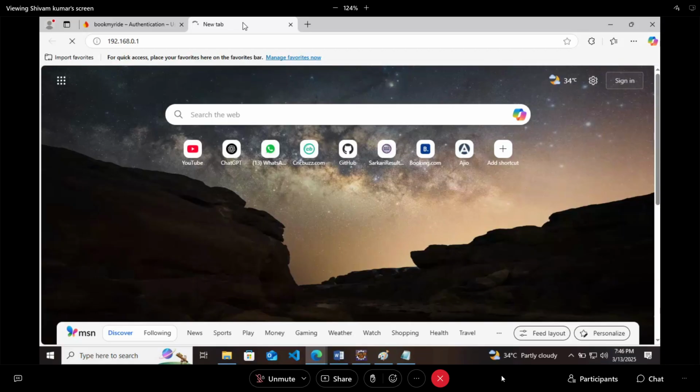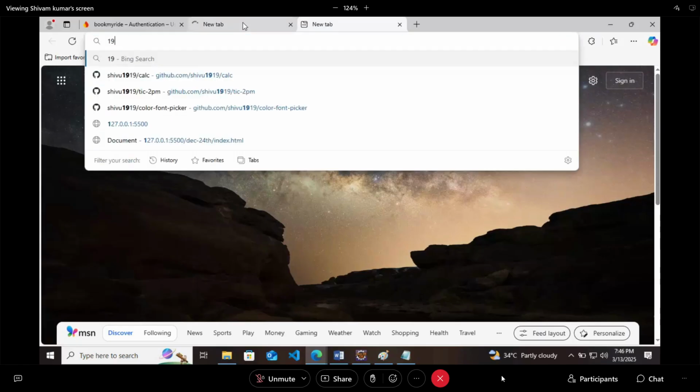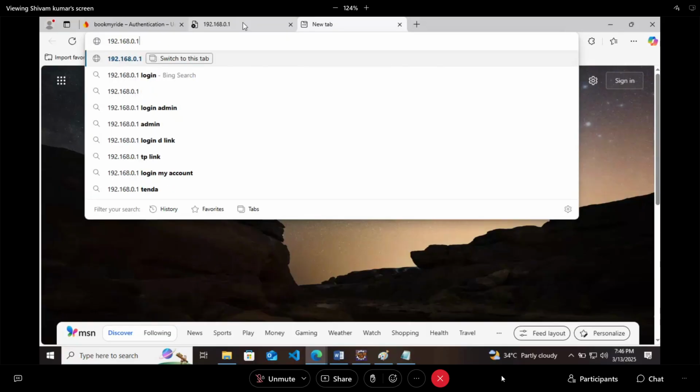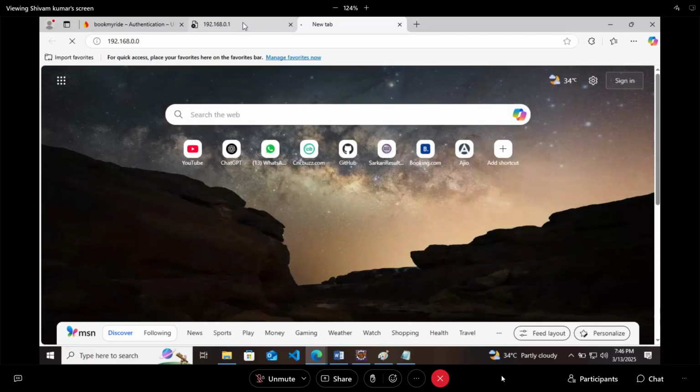Generally it works on Wi-Fi. I'll show you once connected to Wi-Fi, or you can check it on a mobile.